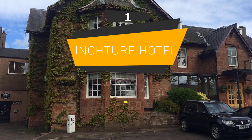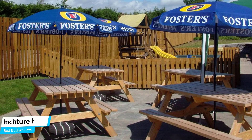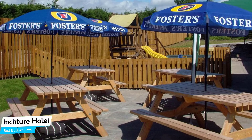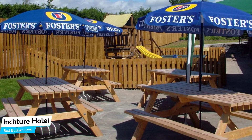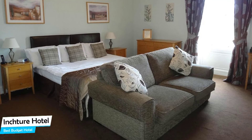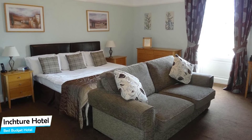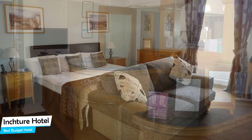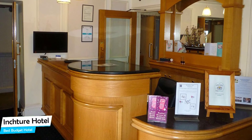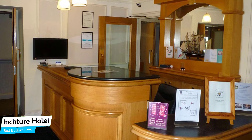Number 1: Insure Hotel – Best Budget Hotel. If you're on a budget and want to spend your hard-earned money on activities in Dundee rather than pay a large amount for a room in a hotel, then the Insure Hotel would be a great choice for you. Considering its price, it offers everything you might need and has a good location. In my honest opinion, this is probably the best value-for-money hotel in Dundee. It's a three-star hotel in Perth with restaurant and bar/lounge, located 12 kilometers from the center of Dundee.